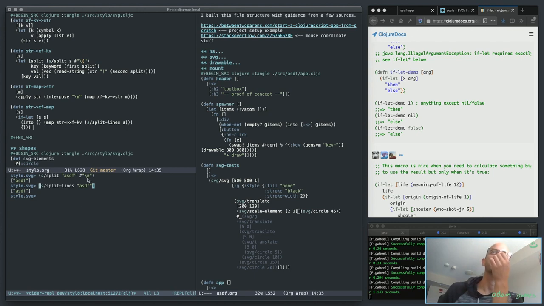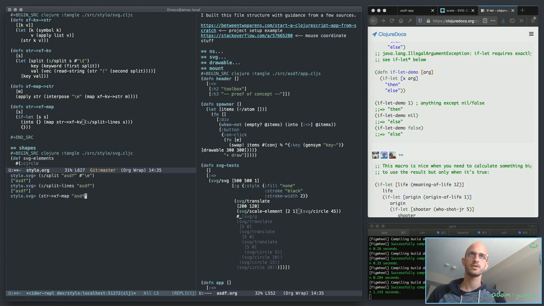So it's not the split lines thing. That was me being wrong in my thinking. It's actually here, string to xf to kv, that errors out when I don't have sensible things that resemble what I would have guessed it to be.